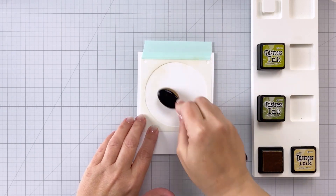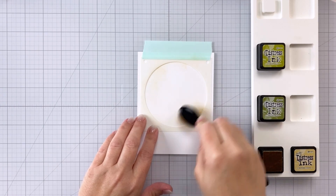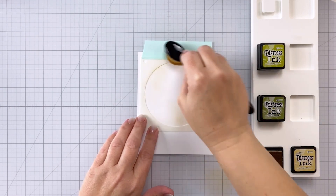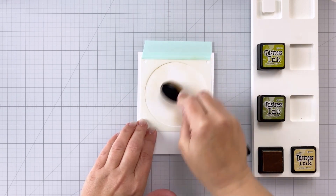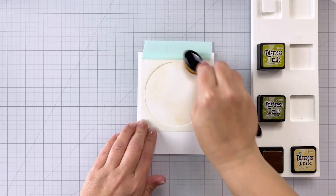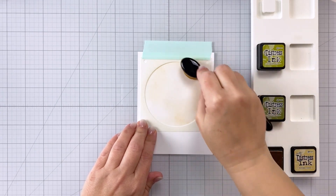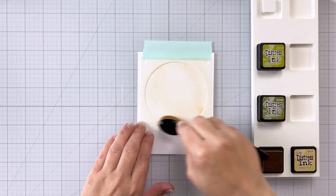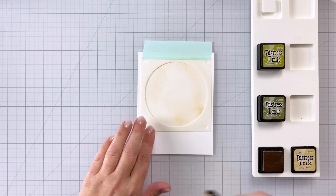When you're creating a moon on your cards, it's really important not to just leave it white. You could give it a warm glow or a cool glow, depending on the look that you're going for. If you want to give it a warm glow, you can work with really light browns, light yellows, or even warm grays. If you want to give it more of a cool glow, I suggest working with cool grays, even some cool purples, things like that.